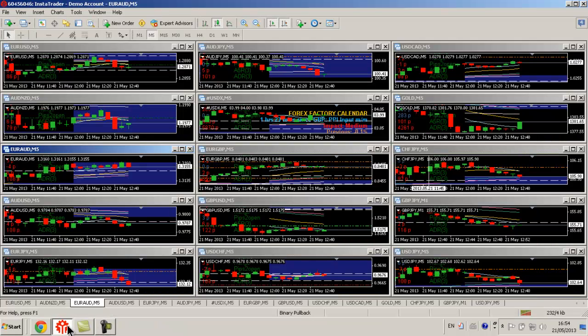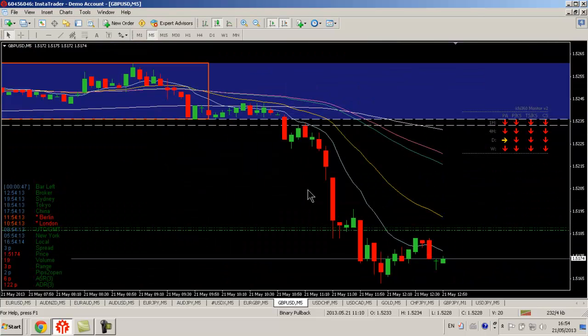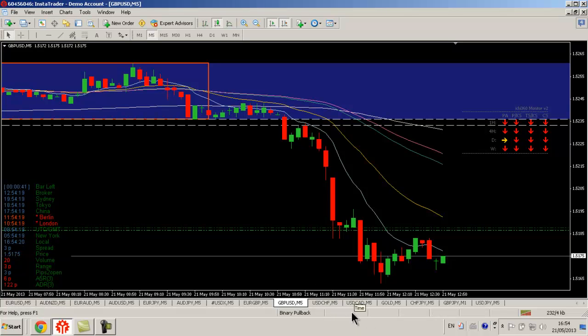Let's have a look, see. So there was Great British Pound. Let's have a look at Great British Pound US dollar. Okay. So if you just hold your mouse over a candle and you look down here, it'll give you the time. 11:25. So 11:30, when that news came out, was probably about there. And you can see it's moved it down. Okay. So that's the first thing you do whenever you come to look at trades. Just look for any high impact. You don't want to get ambushed in the middle of a trade.